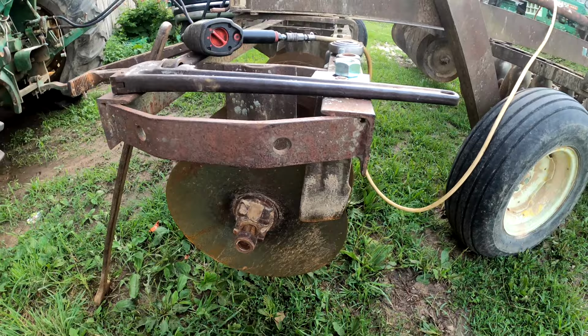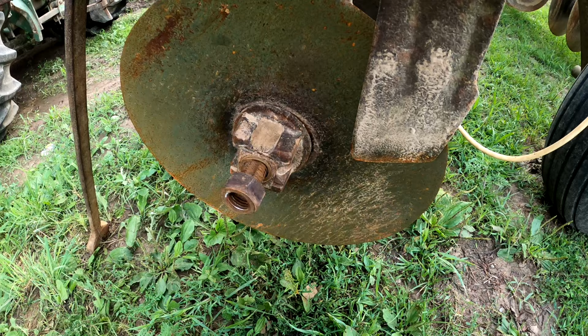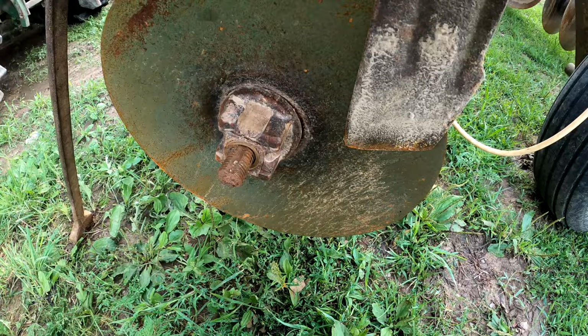So I started on this the other day, but it's been so hot here and humid that it's kind of miserable to work outside. So I've been kind of selective in what I've been doing, but we'll go ahead and finish this up.